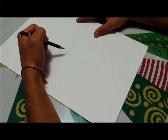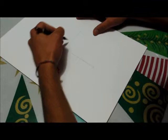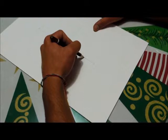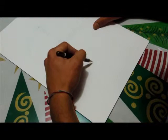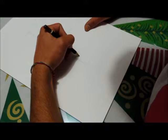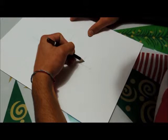For the width of your mouth, you draw a vertical line from the pupil's internal limit. So, draw the pupil and the limit is there. The lower limit of the lower lip is in the limit between nose and chin. The middle can be here, so you draw the mouth. Can be there, can be there, depends on people.